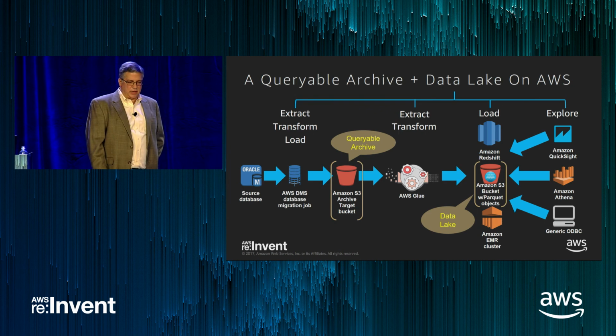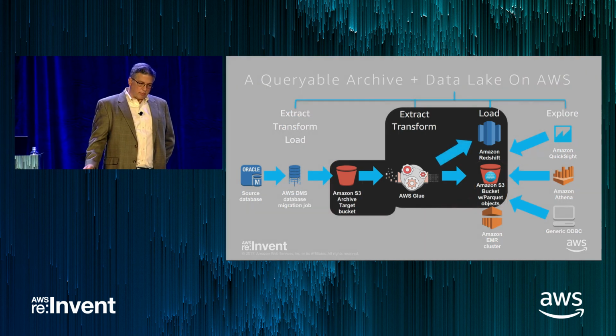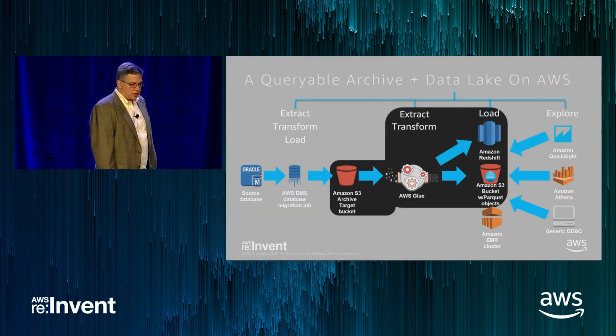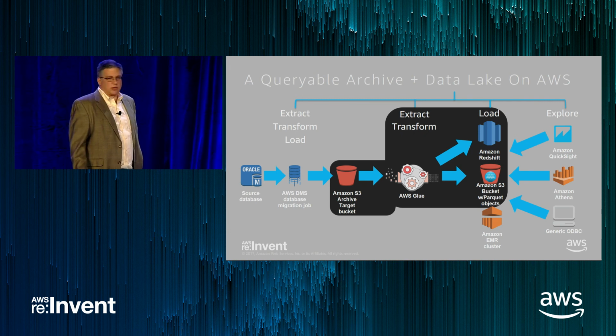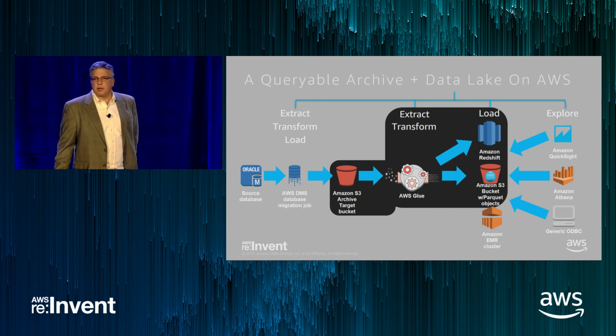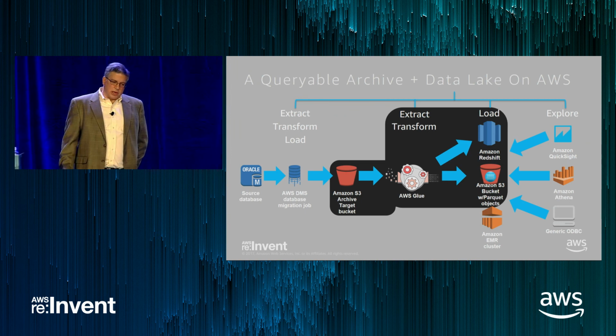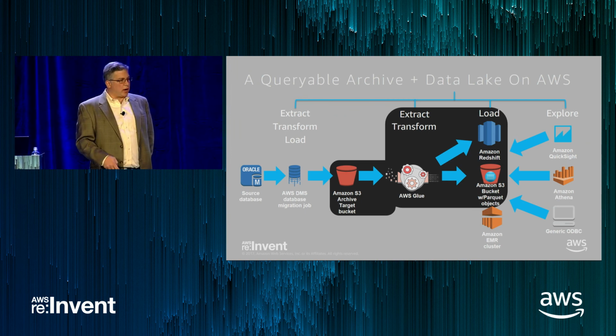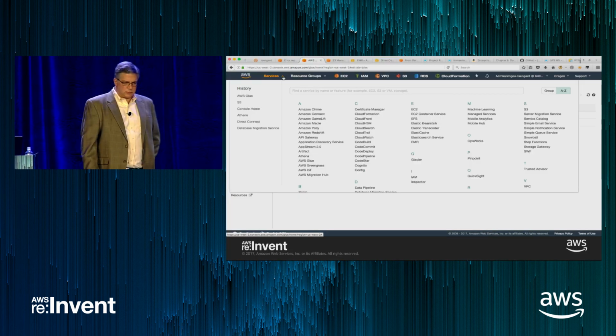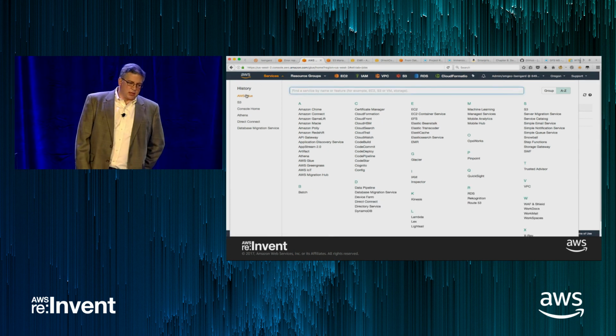So now we've got data in 2 locations. The other thing I'm going to show you, and this is going to be a shorter demo, is loading directly into Redshift, because Redshift is our petabyte scale data warehouse environment. And you can go with Glue into a variety of sources, Redshift being one of them. In this case, we go right back to the console.